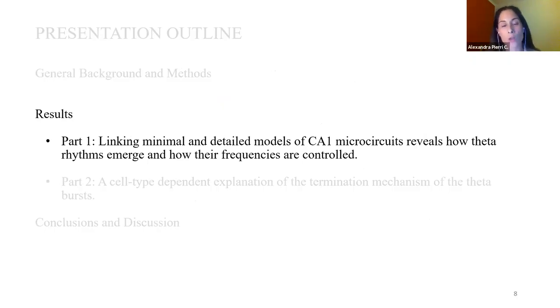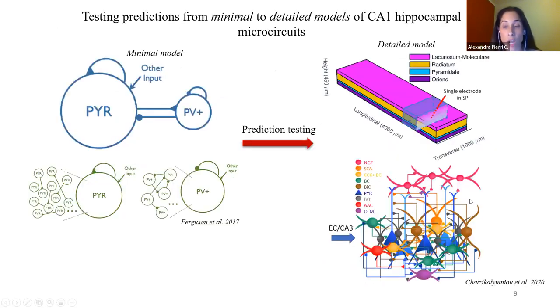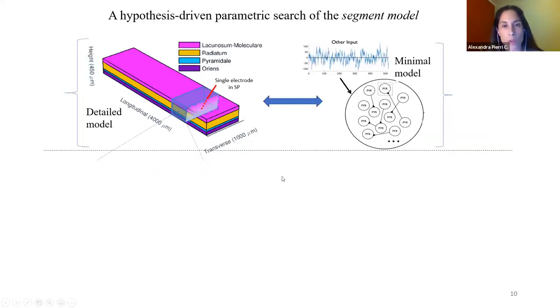Now, this takes me to the first part of my results, in which I'm going to talk about how linking these two models allows us to understand where the frequency of the theta rhythm is generated. The challenge with these biophysically accurate models is that due to their multi-parametric and high-dimensional nature, it is very difficult to analyze them using theoretical tools. So in my work, we propose an approach in which we use hypotheses from the simplified models in application to the biophysically detailed models, and we examine whether those predictions are true. First, we compared the two models to identify commonalities and differences in their structure that could underlie similar or different theta mechanisms. These were two separate models developed by different groups, which, however, represent the same intrahippocampal activities.